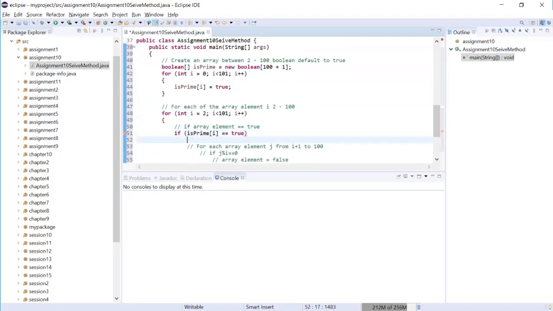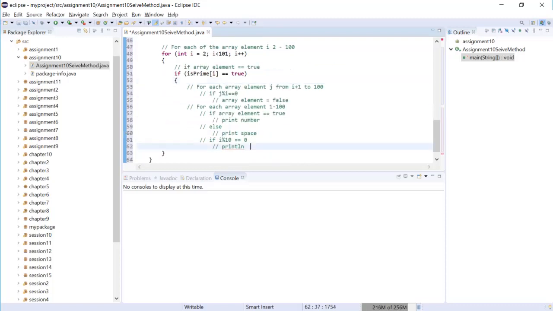Now this is valid syntax if you want to write an if statement. However, a more common way is, because isPrime itself is a boolean, you do not need to explicitly write equals equals true or equals false. You can just directly put the value as the boolean expression for this if statement, right?